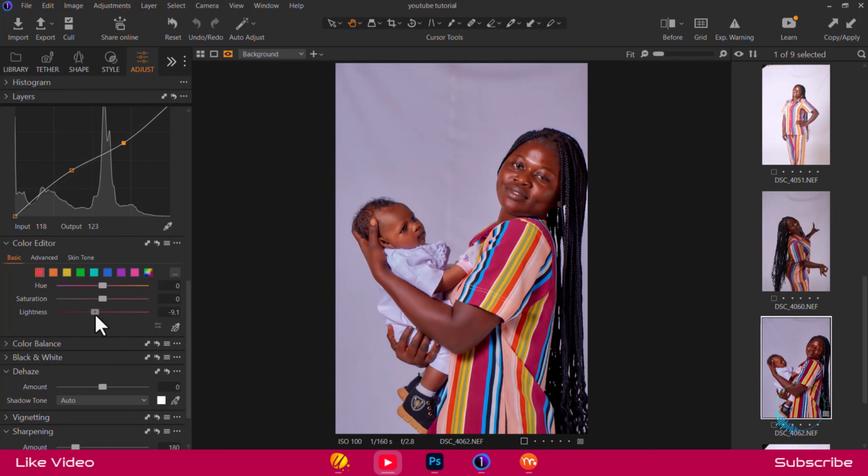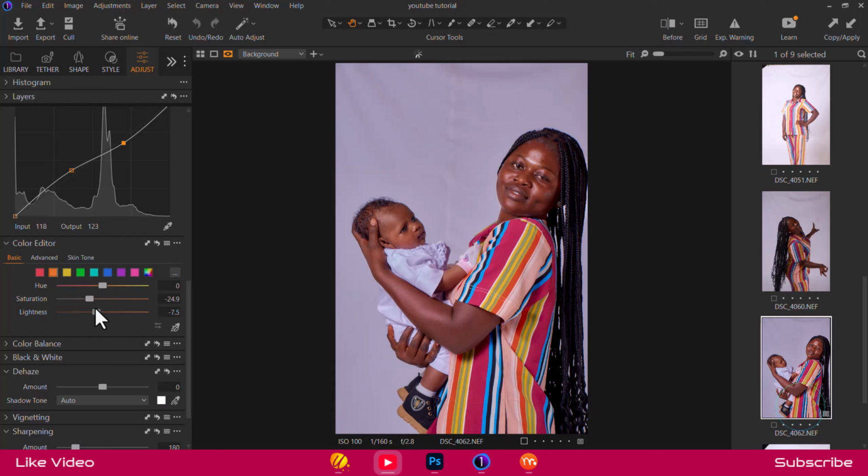So in this case, I will darken the red a little, increase the saturation so that it pops. Yeah, some people love that pop. I don't know why. And then for the orange, which is basically the skin tone settings, I reduce the saturation a little, and if the person is dark and I want to create more of that dark appeal, I reduce the luminance.